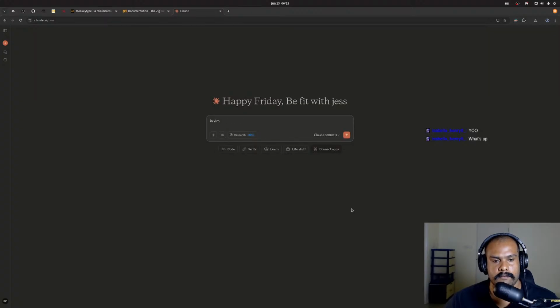In Vim, how can I replace this with emit?